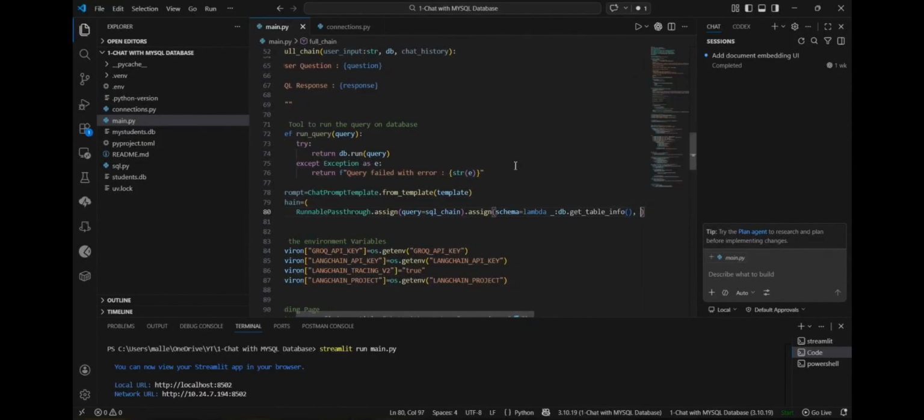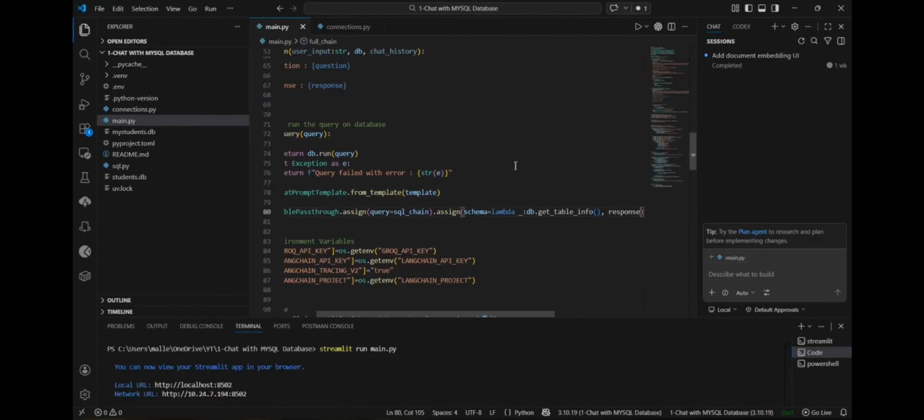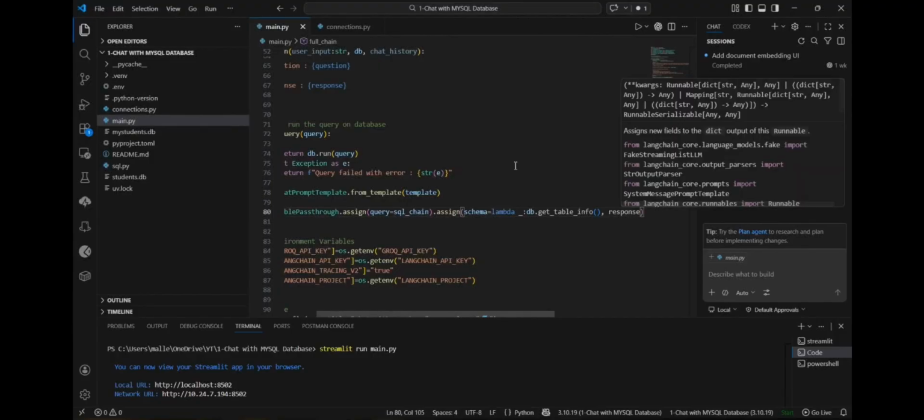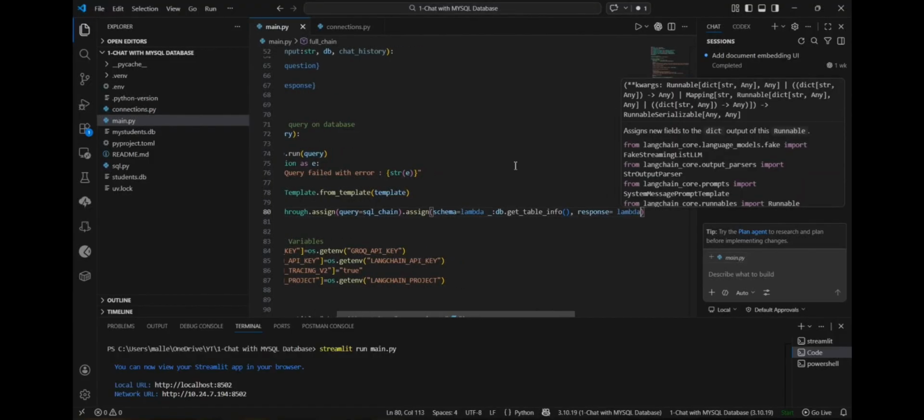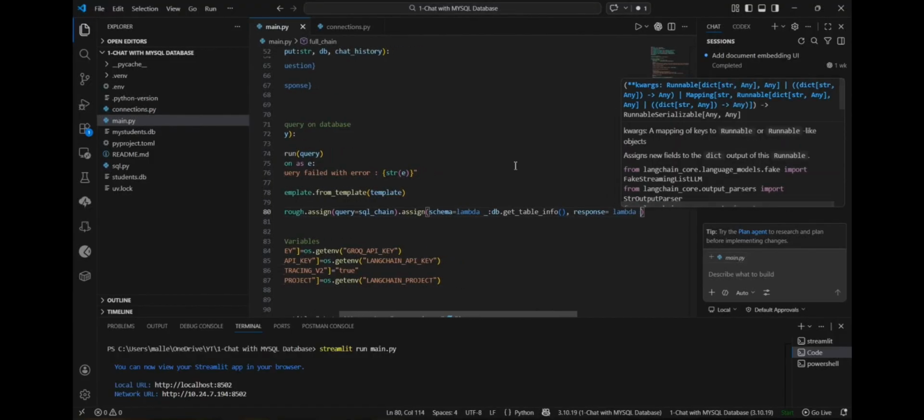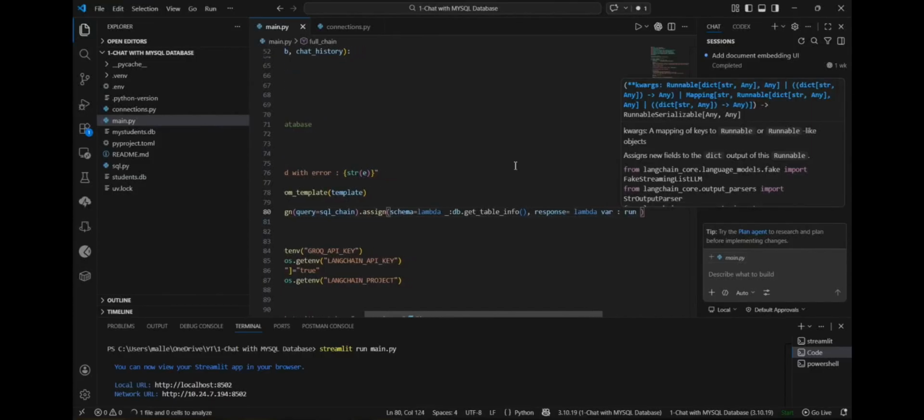And response will be, obviously we are running that, so a lambda of var, and we'll run run_query, and we'll take the var and give it a query.